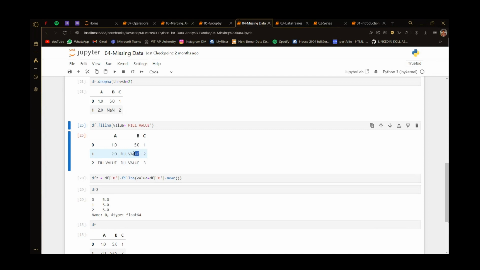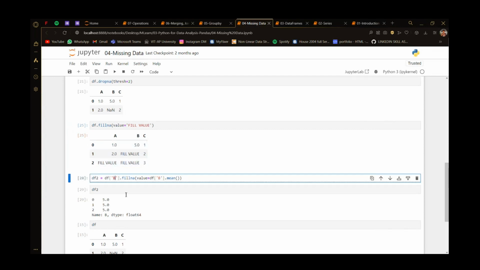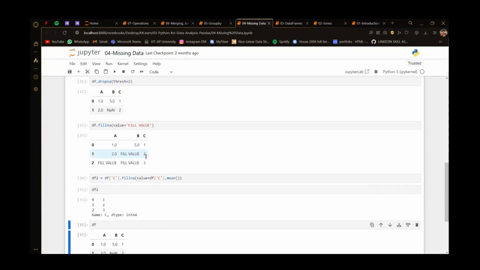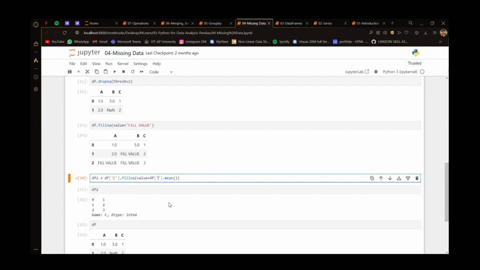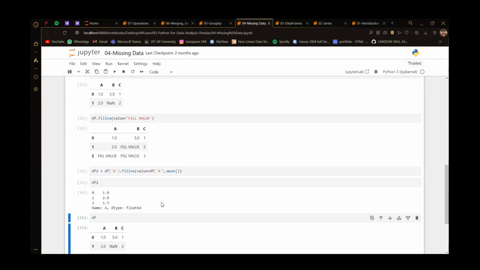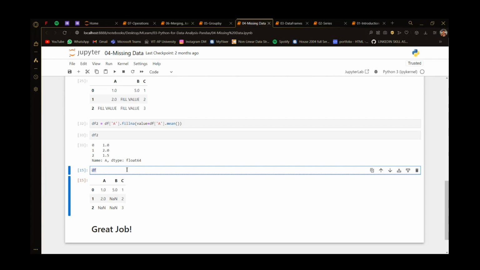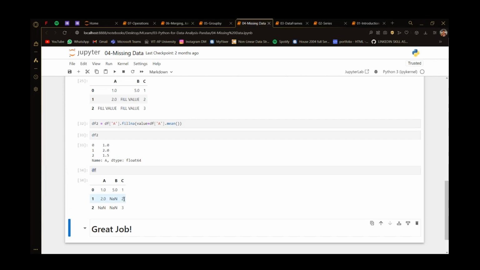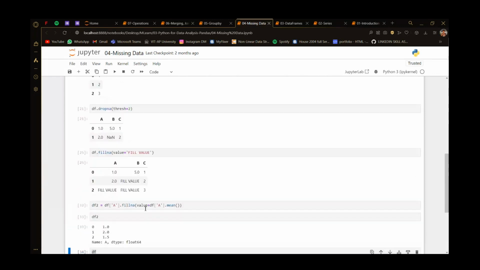Since there is no competition, the mean value is the only value possible. And if I do C, since there is no empty value over here, you can see that there is no average to fill. Let me replace this with A for now. There you go. And you see that your original df is still intact.